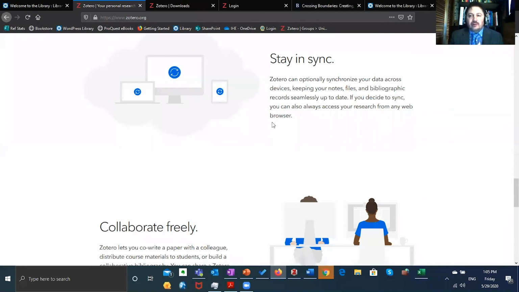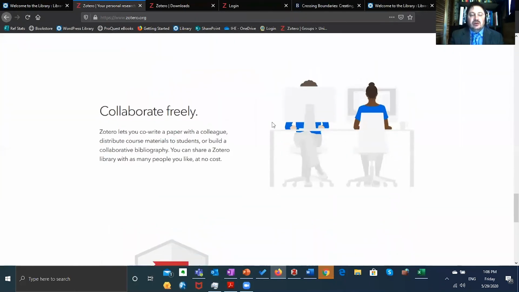The software is free, the cloud storage is free to a certain level, and you can have everything backed up to the cloud, which means that even if your computer dies on you, you're going to have all that information backed up in the cloud. You can collaborate freely. So if you have group projects where you want everybody contributing to the research, you can do it in Zotero.